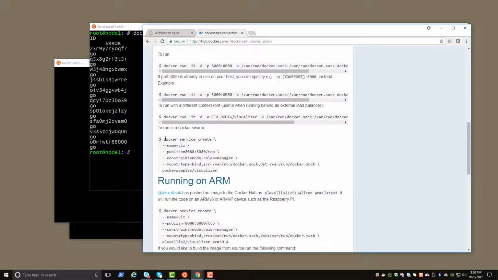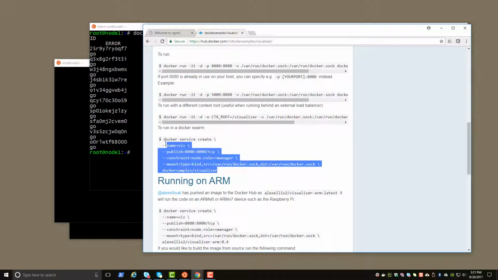They also have instructions on how to create a service, and it forwards port 8080 to port 8080 in the container. In our case, we will use a different port because we are already using port 8080 for our NGINX server. It also has the role of the manager, so it has visibility into all other worker nodes, so it can see what instances or containers are running on the worker nodes. So let's copy this in a text file, and we will change the port, and then we will execute on our manager node.